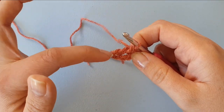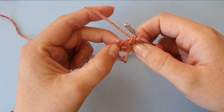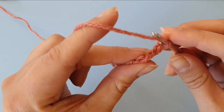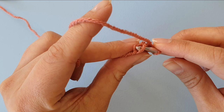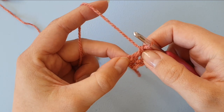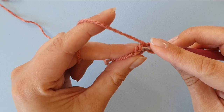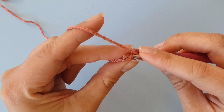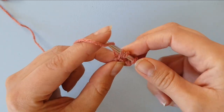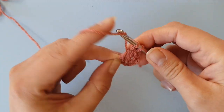From our first real double crochet onwards we are not crocheting into a chain but into the base of this stitch, and you will see two loops here and you want to go through both of them. So at the base of this stitch we yarn over first and go through both of those loops. Yarn over and pull through, make the chain stitch, and now you complete the double crochet.